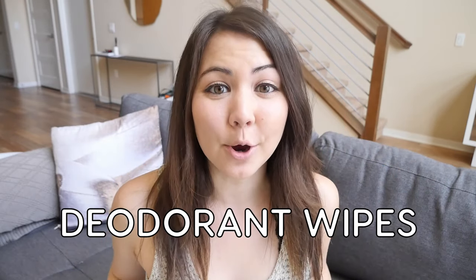Number seven: deodorant wipes. These are useful if you sweat off your deodorant during the day or if you're feeling a little stinky. The good thing about wipes is they don't go bad. If you carry stick deodorant around, even the small ones, they will melt — it is so hot. These sheets look like facial sheets and you just wipe them on yourself to reapply deodorant, deodorize, and leave a nice scent for the rest of the day. Really useful if you're out all day without time to go home and freshen up. People on the train will thank you.